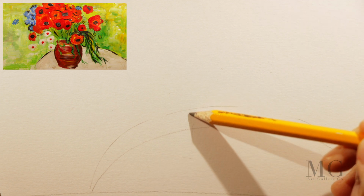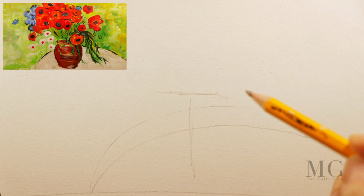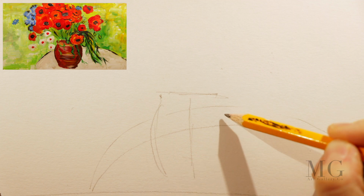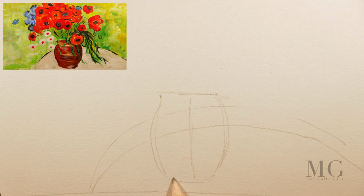Here I'm tracing the table. It doesn't have to be a perfect circle. And I'm placing my vase. These are the extremities of the vase and then the body of the vase. This will be the edge.